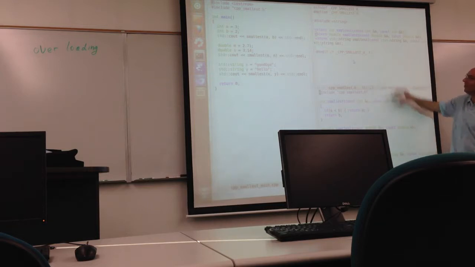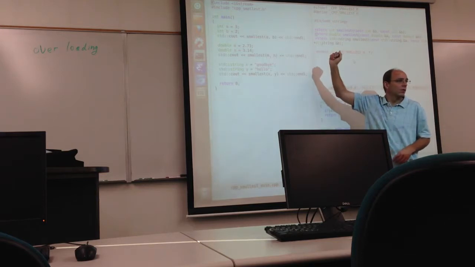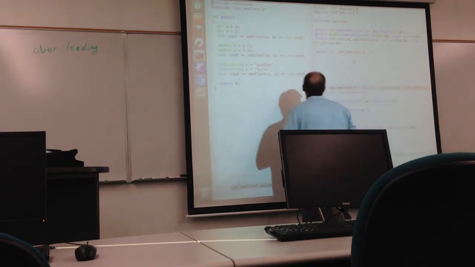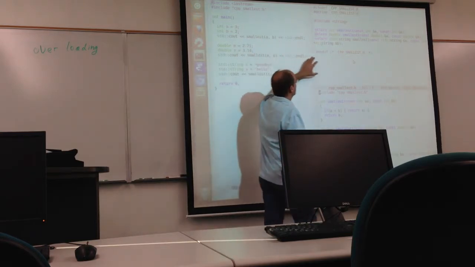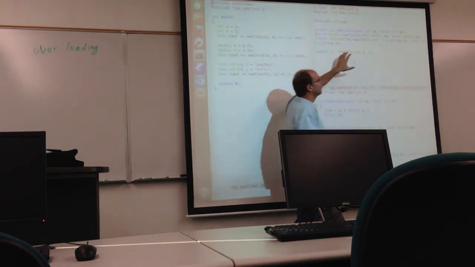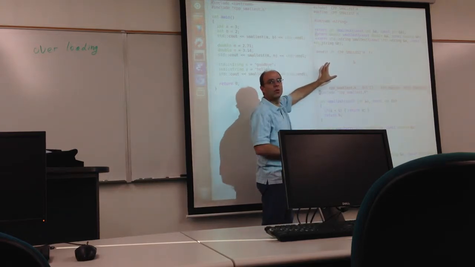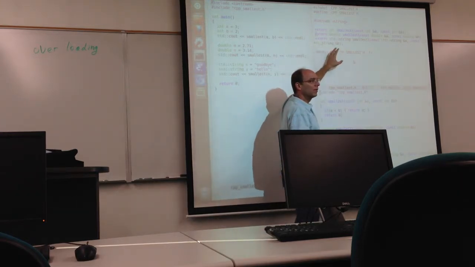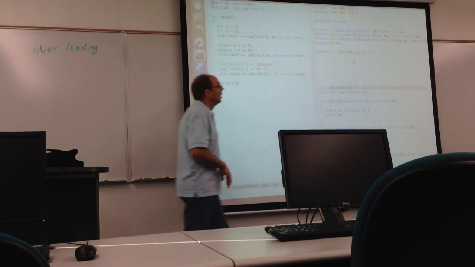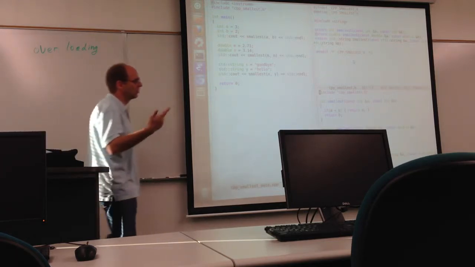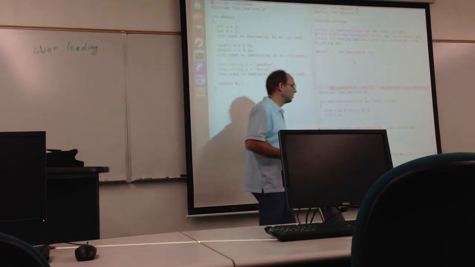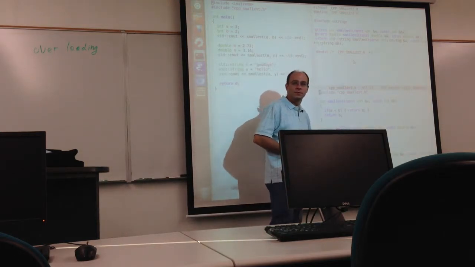Okay. So the one thing that's probably new for you is this keyword extern. Is that new? That's new. Okay. Extern just lets this code over here know that this is externally defined. It's in some other object file somewhere else. Don't look for the actual code. It's somewhere else. And it's good form for you to put that in when you have a header file that's declaring functions for a library like this. I consider this to be a mini library. Okay?